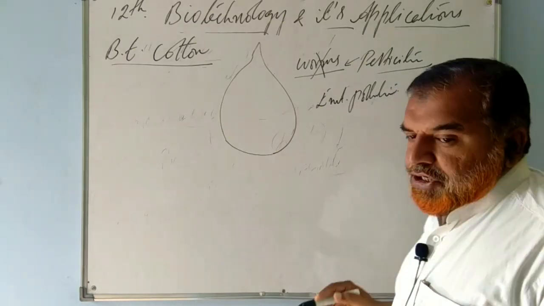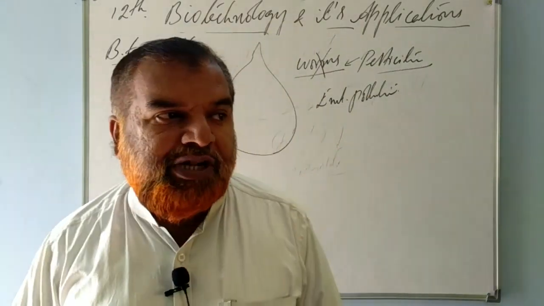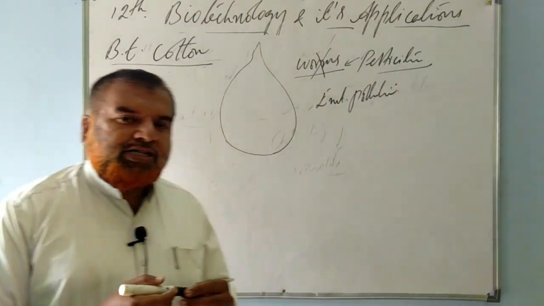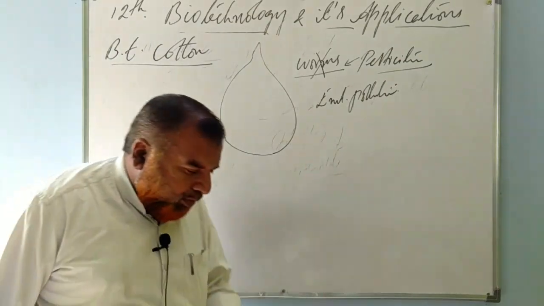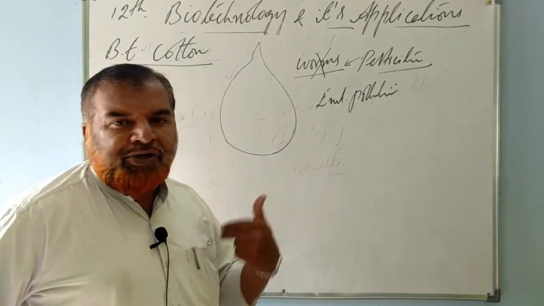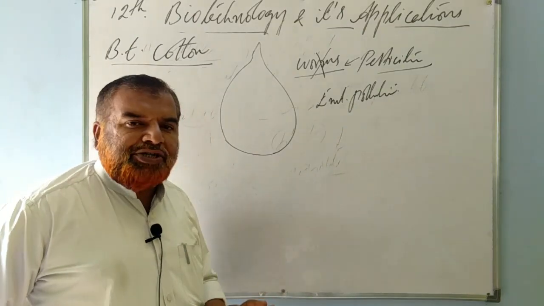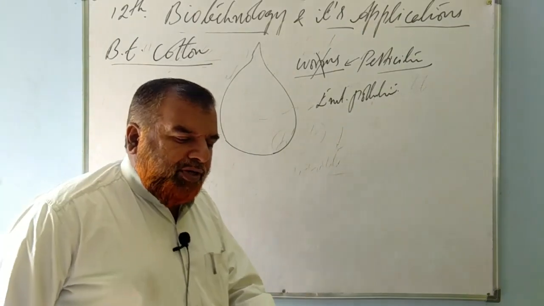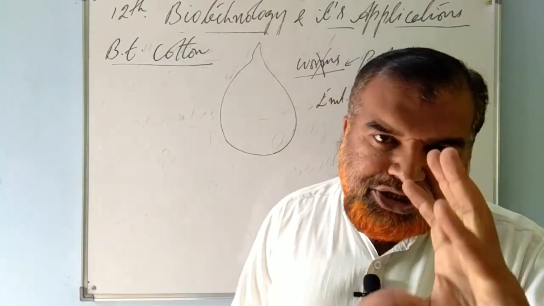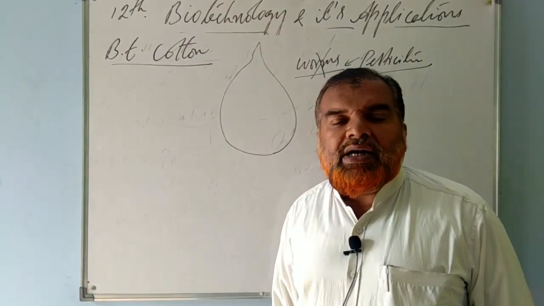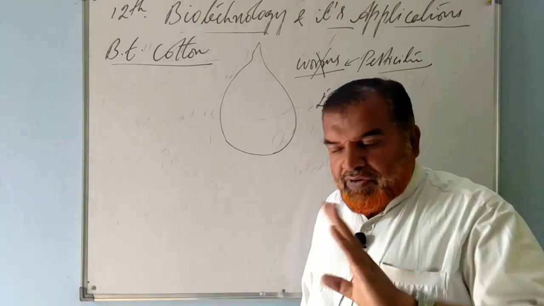environmental pollution. What do you mean by that? It used to create air pollution. When you spray this in air, air pollution is caused. When this chemical falls in the water, in the crop field, water pollution is caused. When these chemicals get deposited, it causes soil pollution plus water pollution plus air pollution, collectively known as environmental pollution. This is one disadvantage.